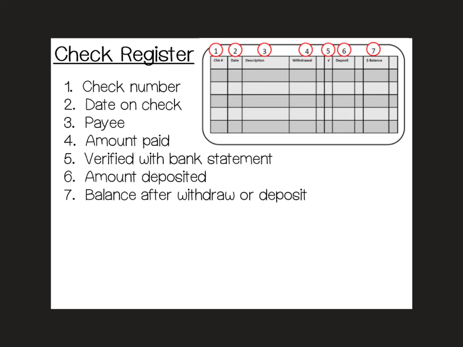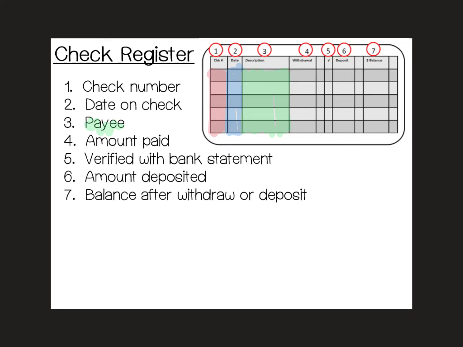There's also something called a check register, which is also called a checkbook, and that helps you keep track of checks you have out that might not be cashed yet and available on your online banking statement. And it has a few different things. So over here, first of all, you can write down the check number that you used. The second one is the date of the check, so the day you wrote it. This here is a description, so you could write water bill, the person you're paying to, something like that.